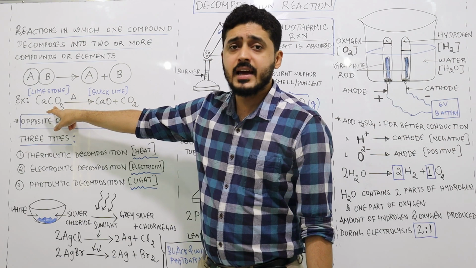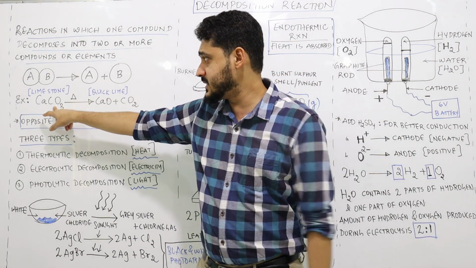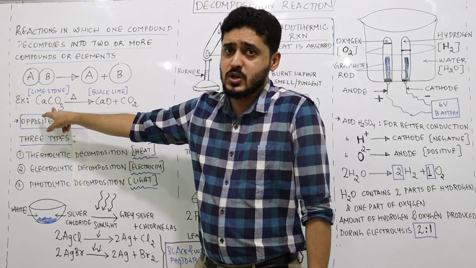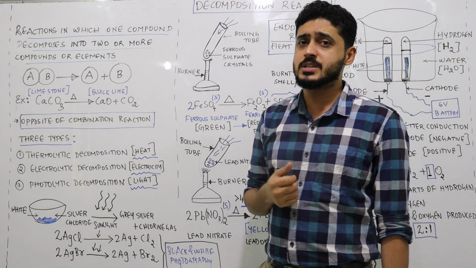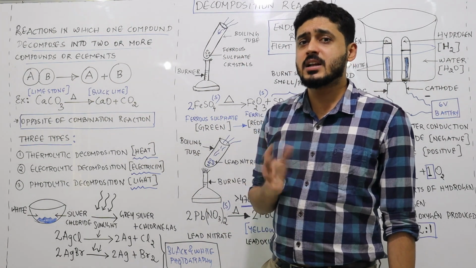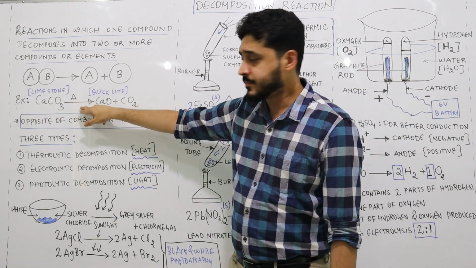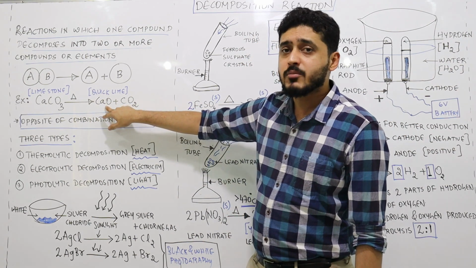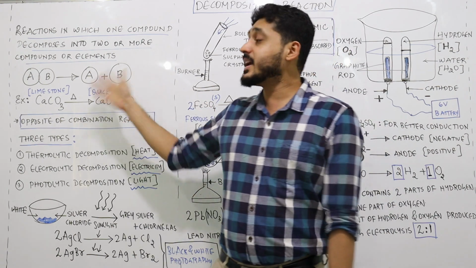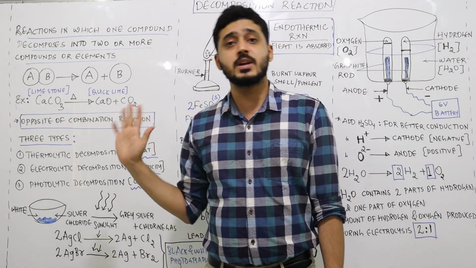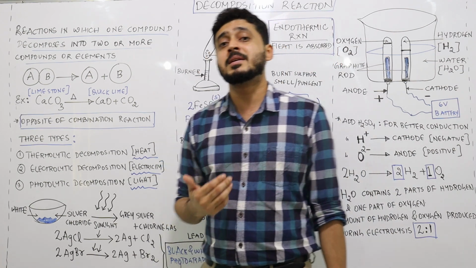Here you see I have taken limestone, calcium carbonate, used for whitewashing, which we have discussed. Calcium carbonate gives a shining appearance to your walls. The calcium carbonate limestone is present in marble, in shells, in eggshells and everywhere. When you heat calcium carbonate, you get quicklime, calcium oxide, and carbon dioxide. This is an example of a decomposition reaction. This reaction is very important and has a lot of industrial uses, such as in the manufacture of cement.